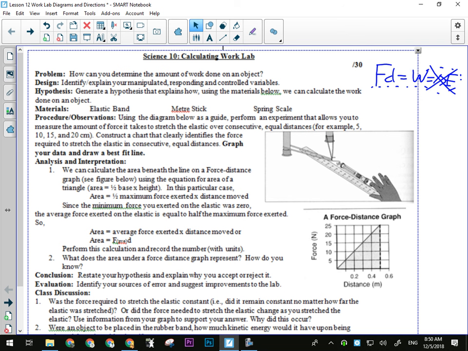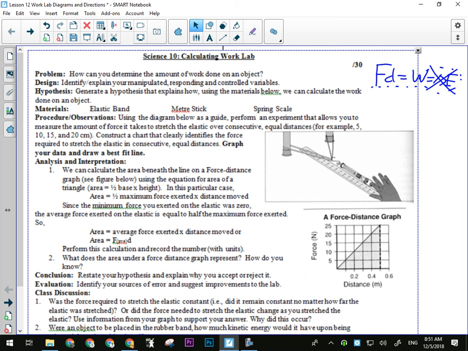Do we want the rubber band to stay the same? If this breaks, what do you have to do? You've got to start over. I mean, all of those rubber bands should be manufactured to the same specifications, but we can't be sure. I don't know if somebody ran out one day and put more rubber bands of a different kind in the bag. So I can't guarantee that all the rubber bands are the same. So if you break one, you'll have to start over, so that you can ensure that all of your data is nice and linear for the same rubber band.